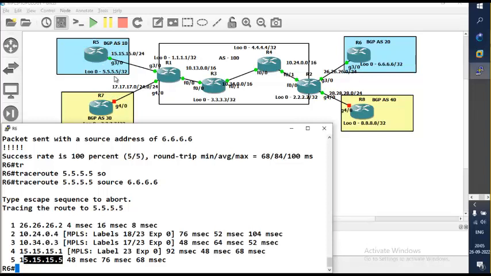What I was trying to say is the tunnel is from R1 to R2. Yeah, so that's why you see, from here to here, label. Router 2 is inserting the label given by router 4 and sending to router 4. Router 4 receives like this. Router 3 has popped the upper label, the transport label, and only the service label comes up to router 1, and router 1 pops it off and sends to router 5 because we don't have MPLS on router 5.